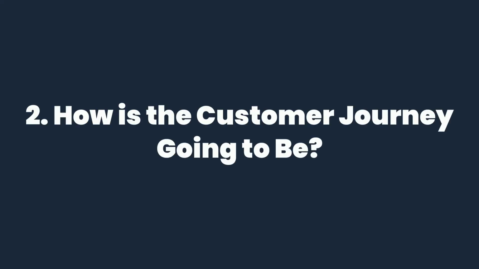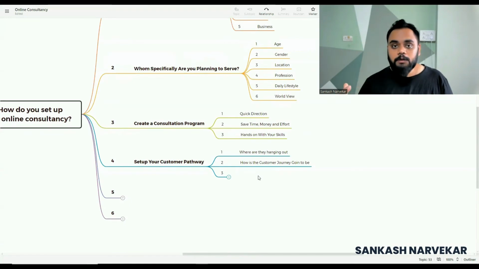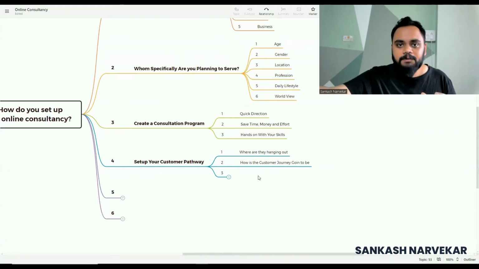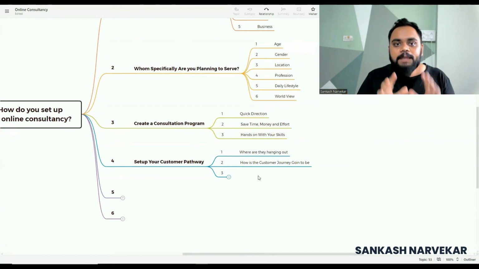The second thing is, how is your customer journey going to be? That is what you need to think about. Now, once they come into your consultation program, or that one-to-one consultation, how is that journey going to happen? Do you have some services that you can also offer to them? Or maybe if they can't afford your services, then what happens? Right? So this is also what needs to be thought about.